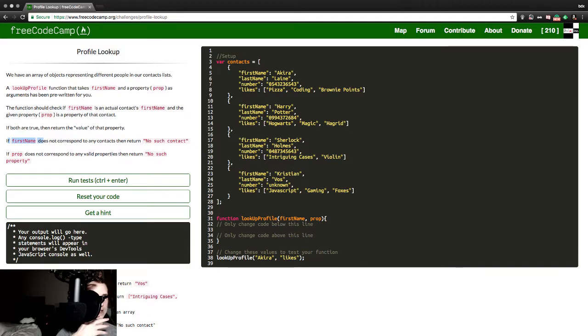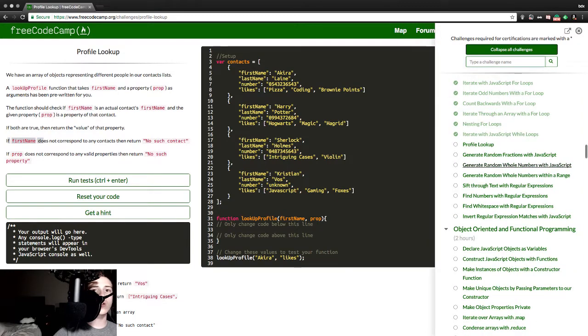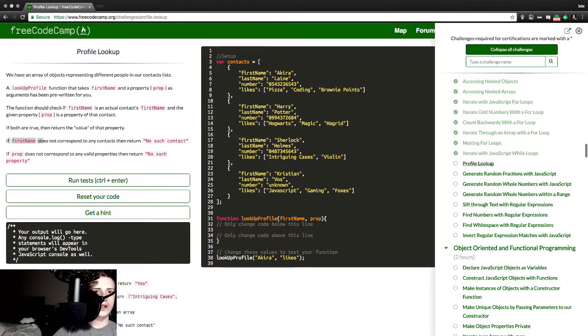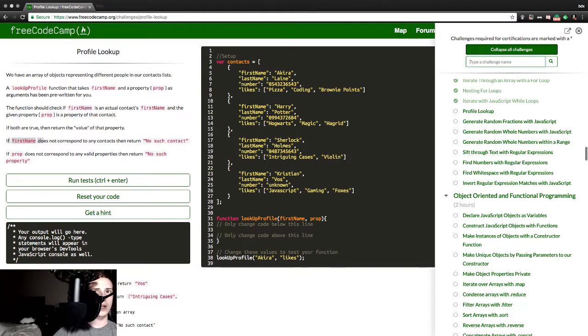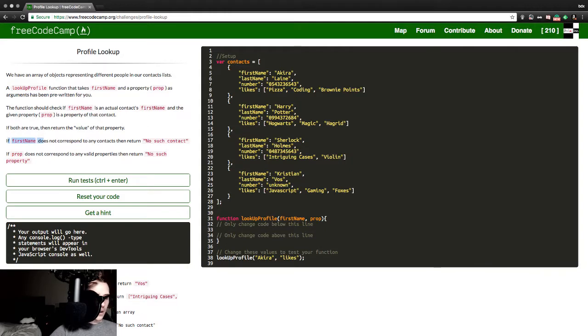Why do I feel like they're testing us? I feel like I'm going to tragically destroy all of this. I really wanted to finish all of the JavaScript stuff today, but I feel like this is going to turn into a nightmare, and then I won't be finishing this stuff until tomorrow, which I really don't want to be the case. Let's see how profile lookup goes. If this ends in tears, then that may be the end of it. We may have bitten off more than we can chew. But fingers crossed we can actually make it through all this noise. Alright. Same song and dance. Nothing's different. Everything's great.